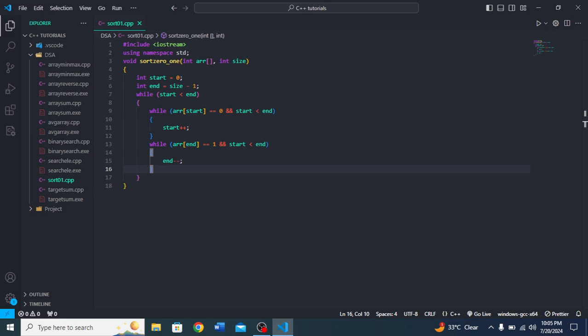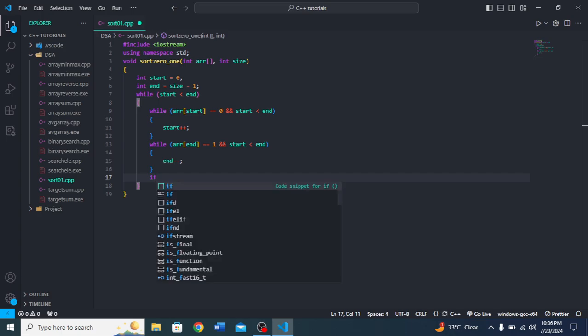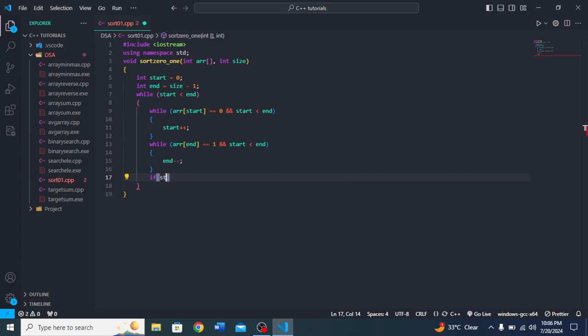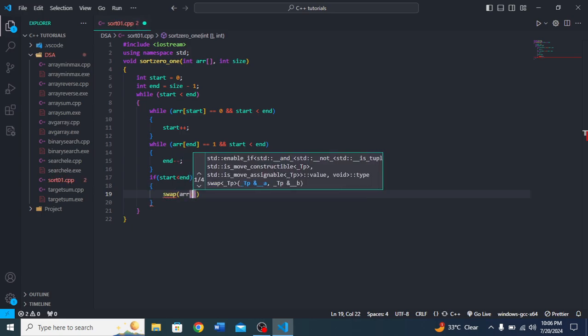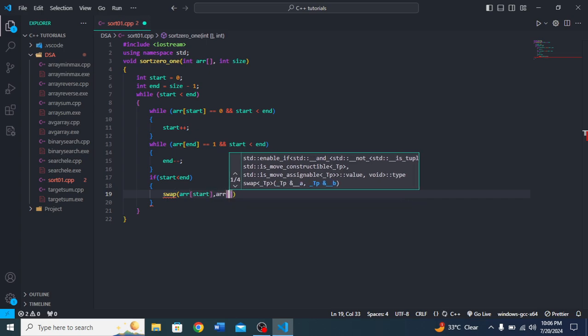So for that, I need to use an if statement that if the starting index is less than the ending index, we need to swap the array's starting index with the array's ending index.